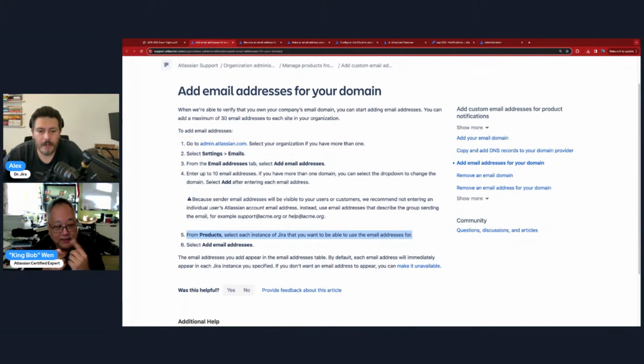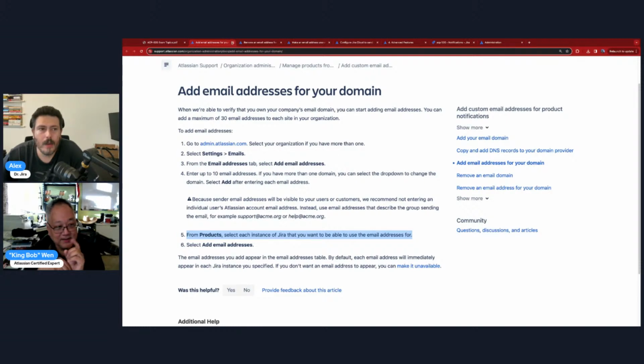So in this case, it would most likely be Jira, right? So after you add it and associate it with Jira, then you click on the slider to turn it on, and that makes it available for Jira project admins to use that email address or to specify it in notifications.